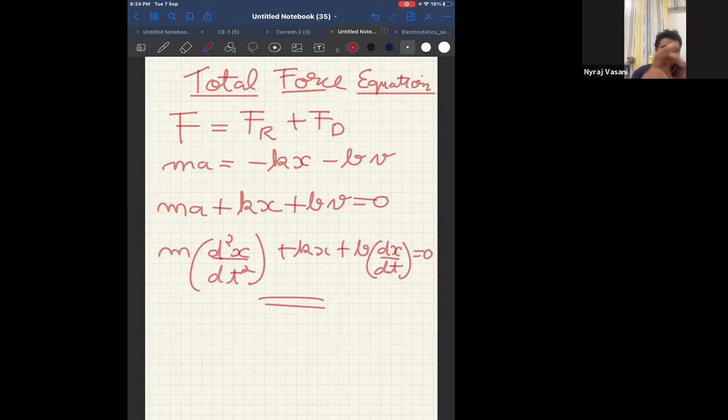In vacuum, there will not be any damping force, and in vacuum F equals Fk itself, the restoring force, minus K. That is correct. But in practical situations, you will have damping. And because of damping, can I say my oscillation is no longer periodic, because periodic has to repeat in equal intervals of time.